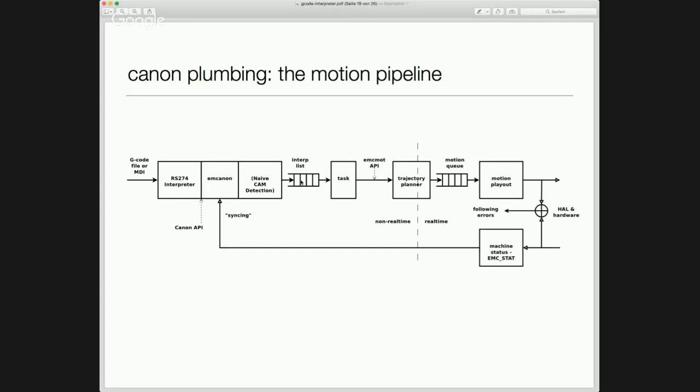So the commands are basically C structures which are filled in and put on the list. They're passed down the motion pipeline, and once the trajectory planner gets onto it, that one does the blending stuff, limits velocity, acceleration, and so forth. That also handles live feedback commands, for instance feed override, or there's another override which I forgot. We'll come to it in a minute. So that is the reason why a part of the trajectory planner needs to be part of the real-time code. It is actually the smaller part. If not for speed override and the other override, I forgot for the moment, all that could be a strict user program.